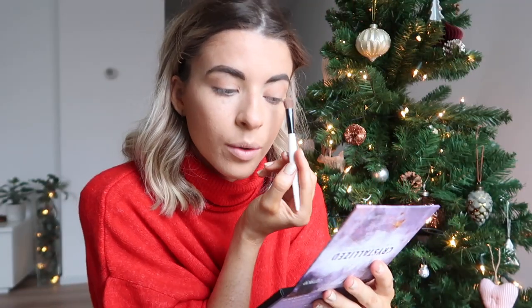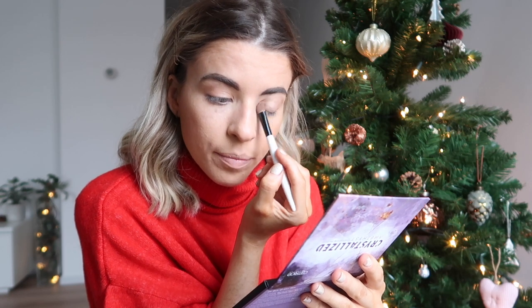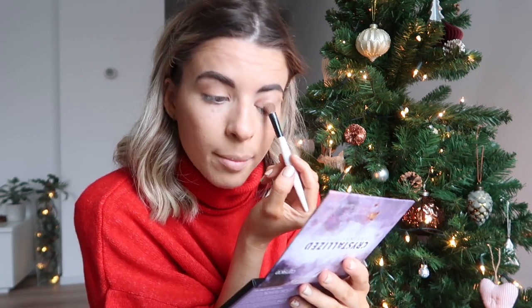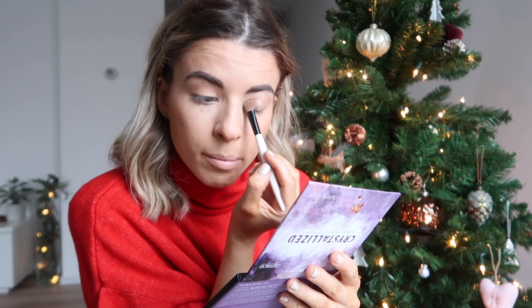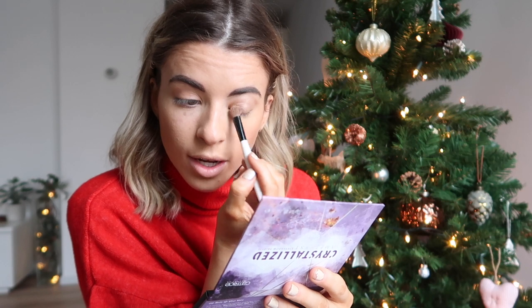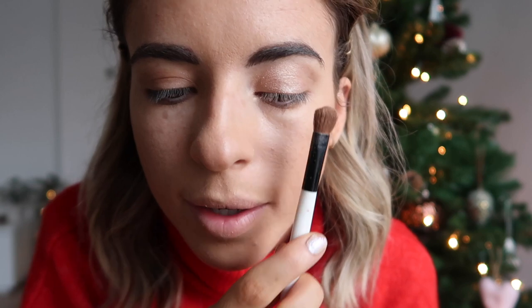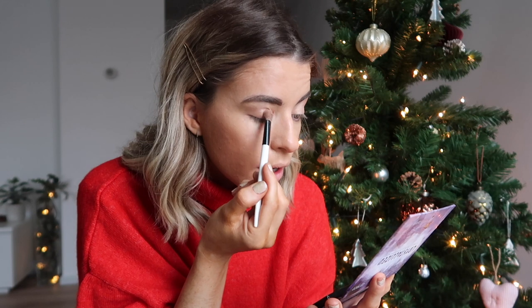With Crystal, I'm just going to go over like the inner part of my eye. I don't really know what the technical terms are, so I apologise. But yeah, so it's just like a kind of nice champagne shimmery shade on the first half of my eyelid. God help me. This is not something I do usually, but yeah, so it just adds a little shimmer. I just love it. Let me get up close and show you, so this one's got no glitter eyeshadow on it, and this one has. I don't know if you can see anything from that, but if you can't, I apologize and I will cut that bit out. So yeah, I'm just gonna do the same on this eye.